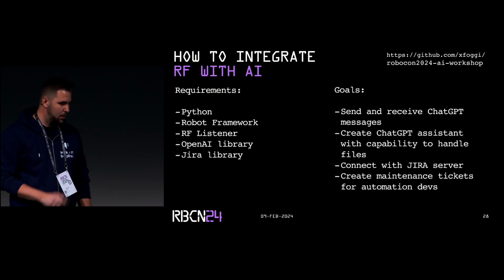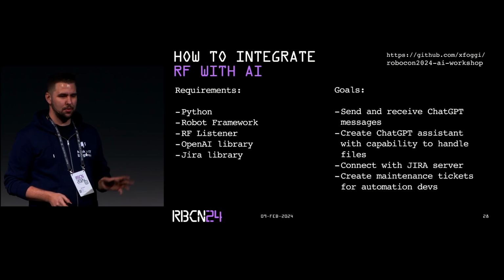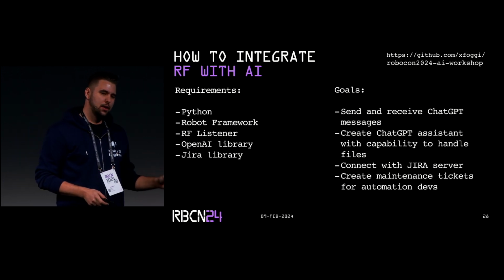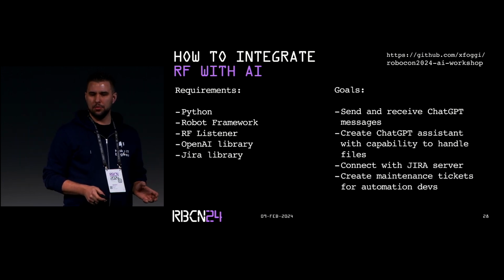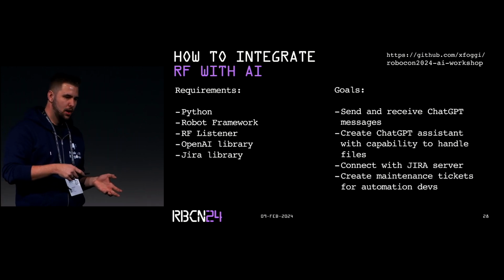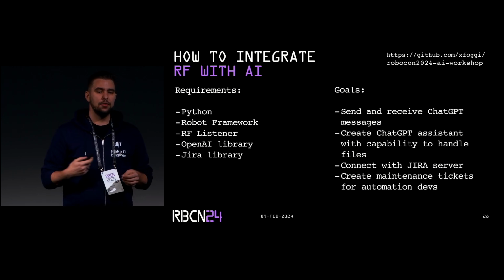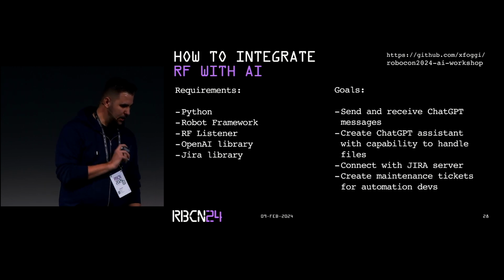So this was one part. The second part, we wanted to create a custom assistant. It's a functionality within ChatGPT that you can build your own chatbot. You can communicate with this chatbot, you can send it files, you can feed it the knowledge of that chatbot, and then you can ask questions. But I will come to that.